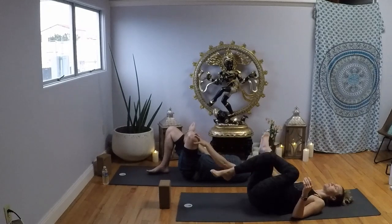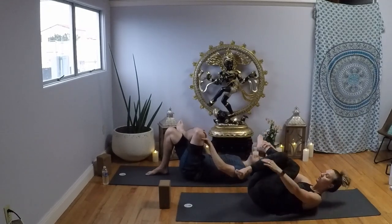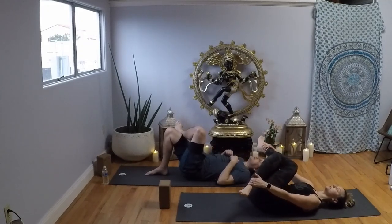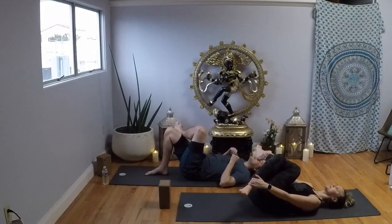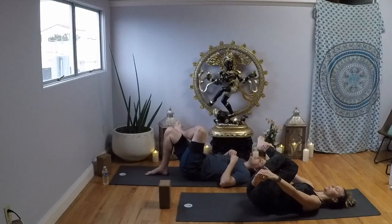And then knees crossed. And for the cow face pose, reach forward, grab your ankles. Relax your head back to the mat. Notice this side could feel quite different than the other, so just play around with it. What feels good here? Maybe it's, again, squeezing those knees tight to your chest, or maybe pulling the ankles slightly away from each other. Keep trying to tuck the chin, lengthen the back of the neck, and give it a couple more breaths, holding steady.